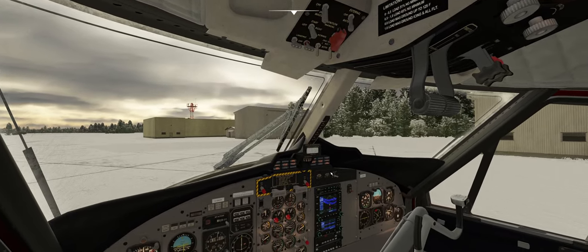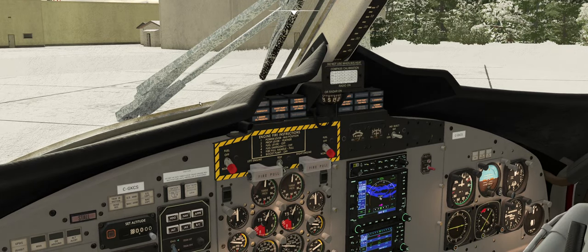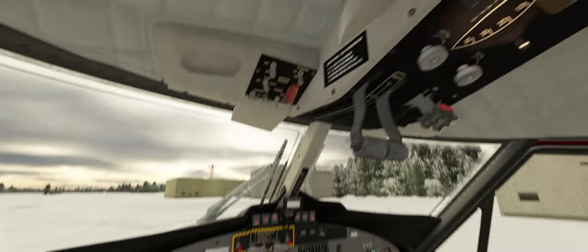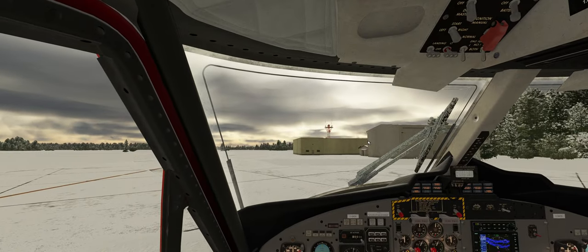The volts. It's coming to life here. Looks like we've got some icing happening, so we're going to get some heat on here. It's cold in here. Above 18, internal lights as required. So we arm that. Let's put them on. Dim, reading lights can be on. Turn that to manual, or it's auto. Let's go back to here. Let's get that heat going there. We're going to get this fired up.